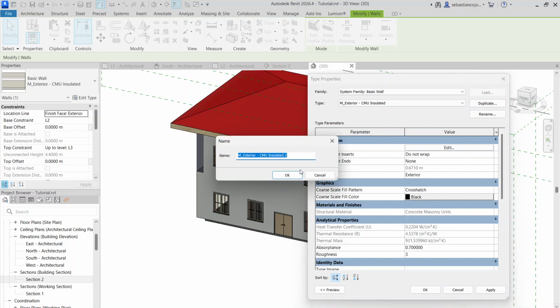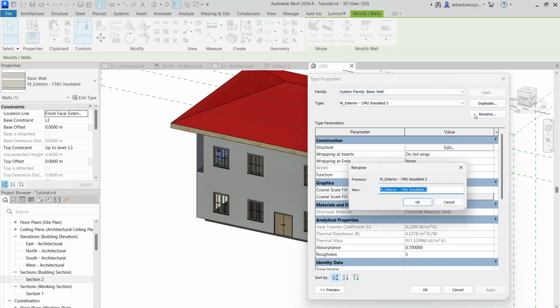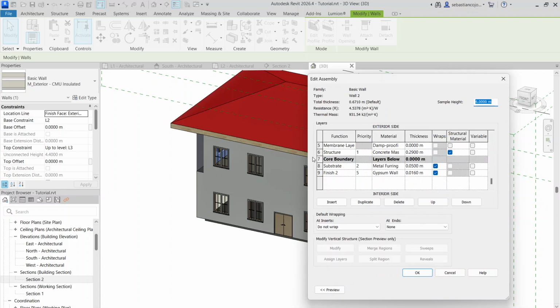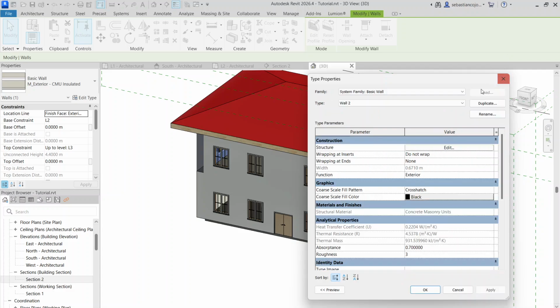You duplicate, and you can also rename it, wall 2, and you can completely change it. You can remove things, add things, change textures, change whatever. There are many things that you can change. Just play around and see what sticks.